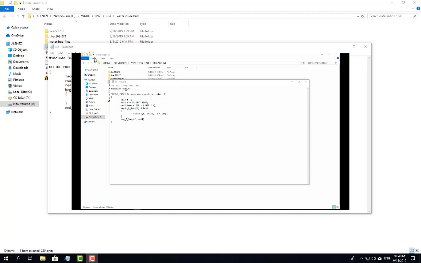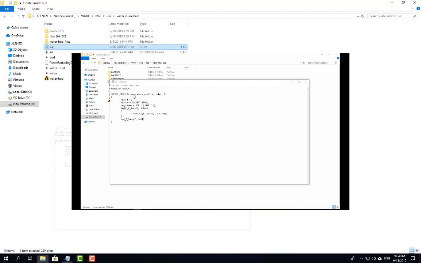Firstly, this is the code of the user-defined function, how it's written, and the sequence of this code can be explained by other videos. There are some things that must be considered when we write this code.